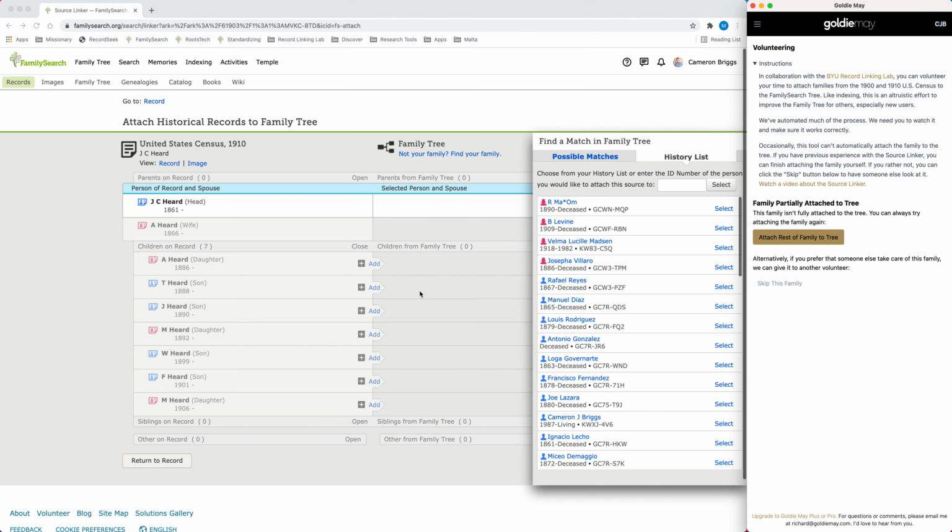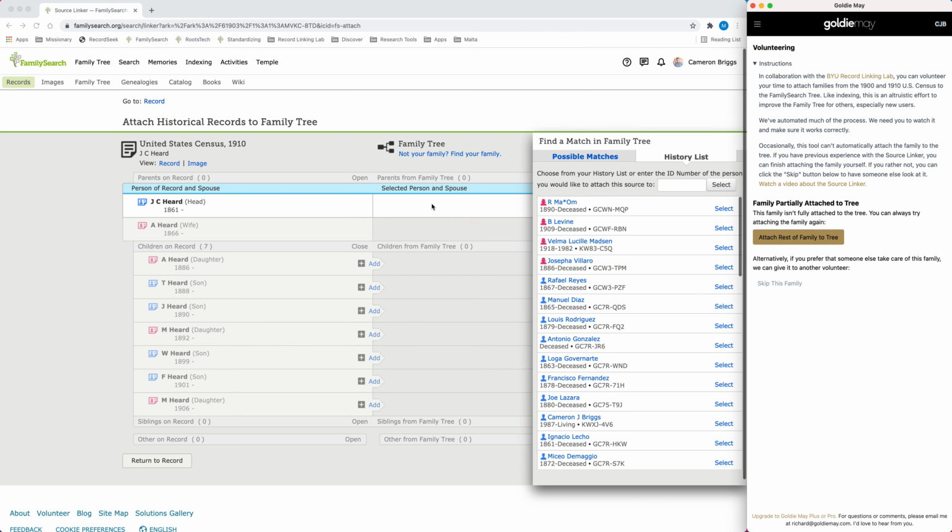There's no family listed here on the right hand side. And that's what this tool does in the background: from the previous page, it goes ahead and adds an unrelated person to the tree that's never been there before. It adds this JC Hurd as a completely new person, and then automatically brings that in here to be the selected person on the tree. And then it's easy for it to go through and add all of the other people.